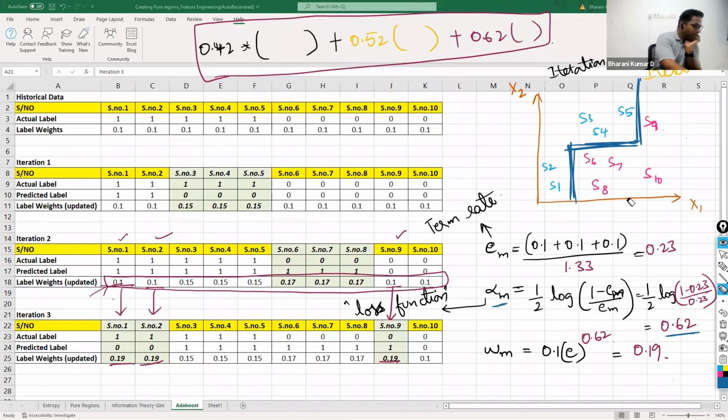Absolutely. If you look at this very, very clearly, the first iteration results 0.15, 0.15, the weightage determines what observations will be in training, what observations will be in test for iteration 2. And clearly iteration 2 results will be going as an input to iteration 3. Since this is the case, you cannot perform any parallel processing.